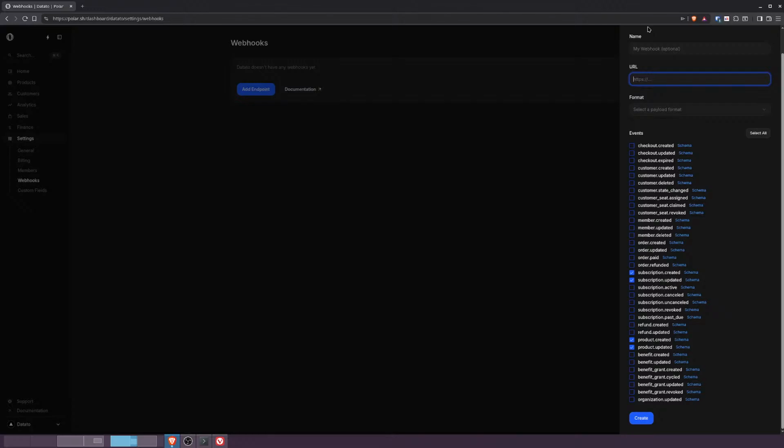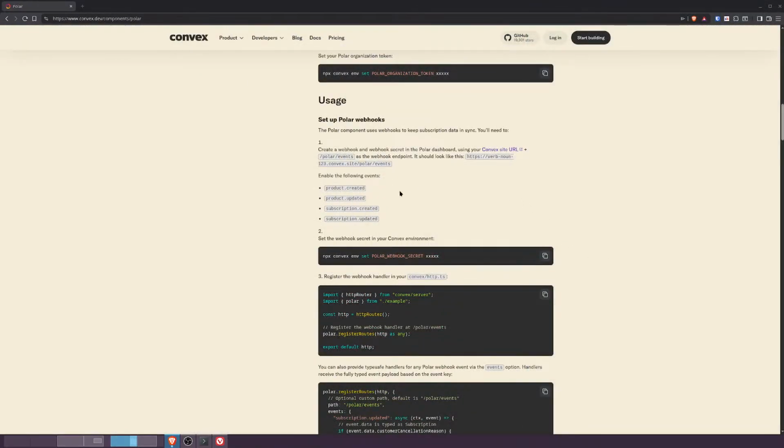And then the URL is Convex site URL. So I'm assuming this is production URL. Where do I actually find the URL? I suppose it's just this one.